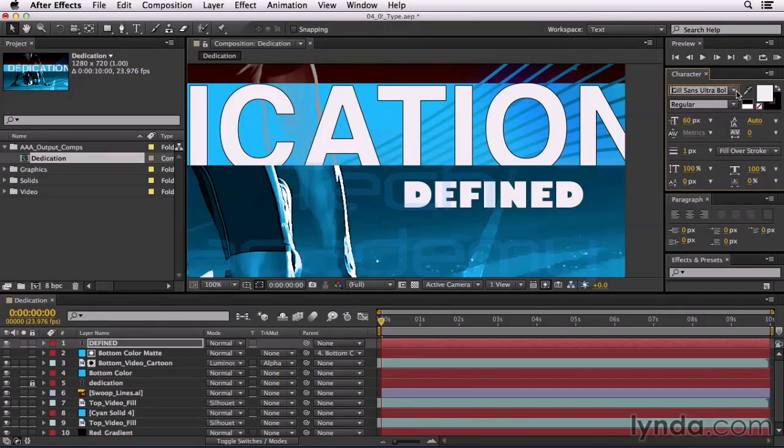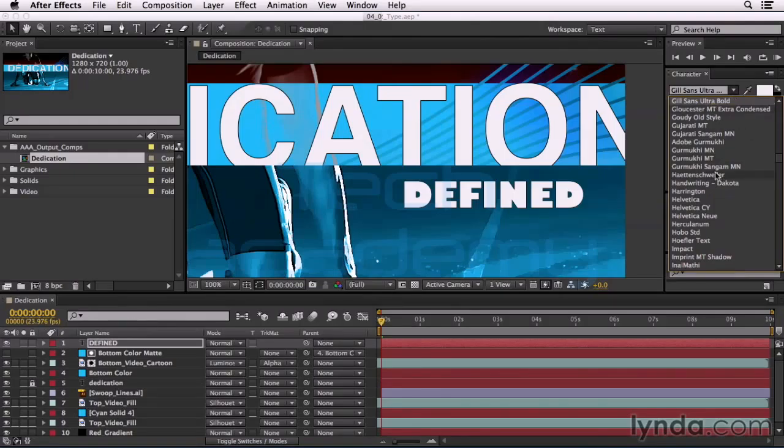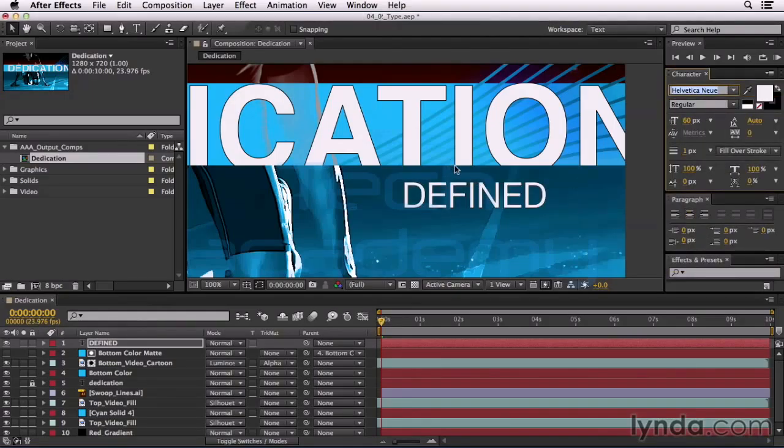You can also click on the pull down arrow and jump directly to a specific typeface if you want to choose something specific. So I'll choose Helvetica New. The first option up here allows us to make adjustments to the font family, and the option down below allows us to make adjustments to the font style. If you press Tab on your keyboard, you can automatically jump down to the font style and again use the up and down arrows to choose different typefaces.